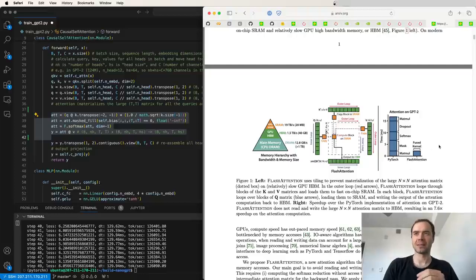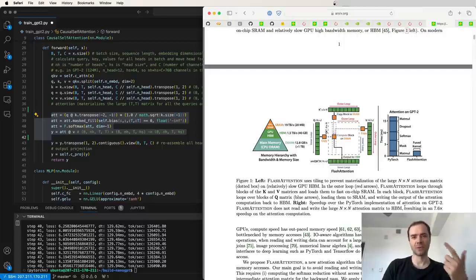And what's remarkable about it is that if you just count the number of flops, flash attention does more flops than this attention here. But flash attention is actually significantly faster. In fact, they cite 7.6 times faster potentially. And that's because it is very mindful of the memory hierarchy as I described it just now. And so it's very mindful about what's in high bandwidth memory, what's in the shared memory, and it is very careful with how it orchestrates the computation such that we have fewer reads and writes to the high bandwidth memory.